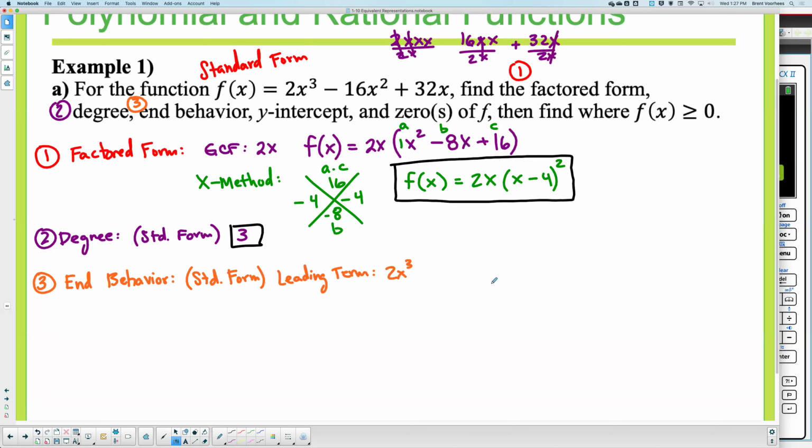If you think about a graph, 2x cubed, what will that look like? Here are the options. I usually just say a parabola or an S-curve. Truthfully, it could look like a line as well. Is it going to look like a line, a parabola, or an S-curve? S-curve, because it's an odd power greater than 1, it's an S-curve. Now, is it an increasing S-curve or decreasing S-curve if the front number is a 2? Increasing S-curve. So that's what the graph should look like. Generally speaking, that's what the graph would look like.